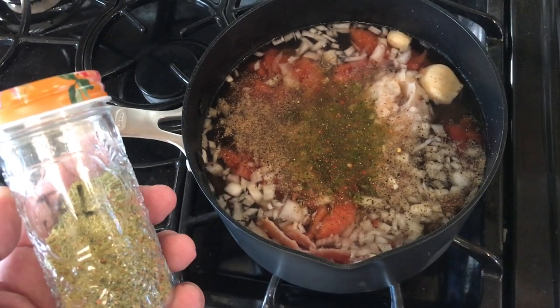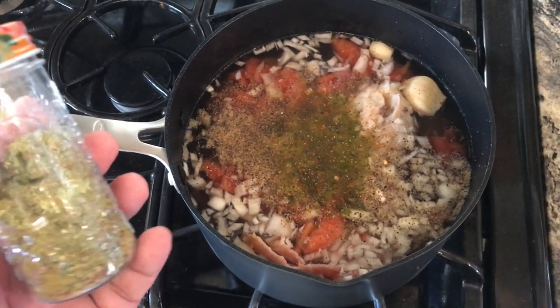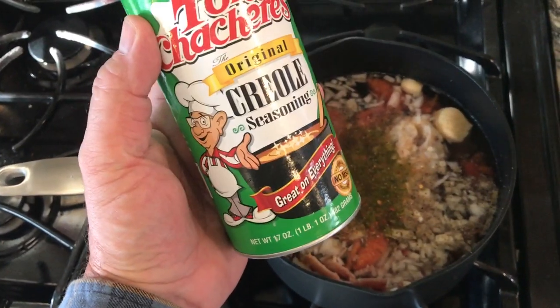All right, we've got salt and pepper. I've got some jalapeno powder that I made from my garden. Put a little dash of that in there as well to give it some pep. Gonna put just a touch of Tony Chachere's Creole seasoning in there. Just a little touch.